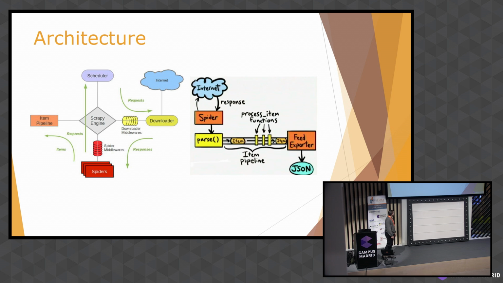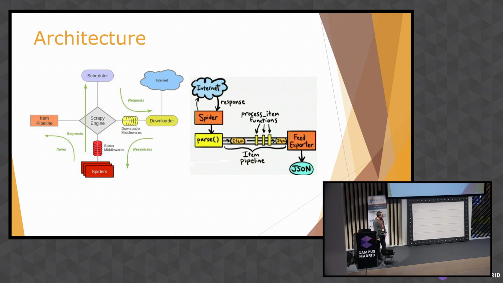Well, this is the main architecture of Scrapy. The main elements are spiders, which are the head of Scrapy, and we have other elements like the scheduler for scheduling our spiders, the items and pipelines.